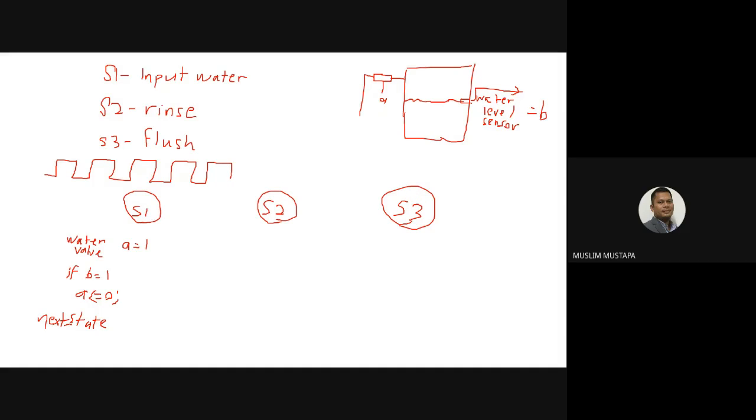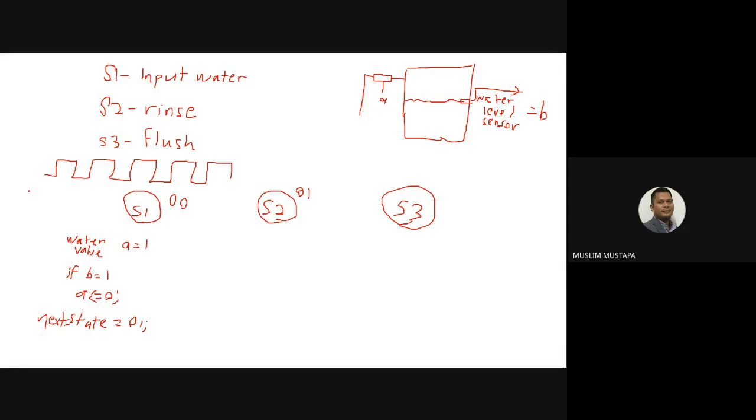Okay, guys. So now we set the next state, right? Let's say S1 is 0, 0. So here is 0, 1, so go to the next state. Every clock cycle, you check the state and the next state. If the next state is changed, then move. Before the water level reaches the sensor level, the current state is 0, 0, and then the next state is equal to 0, 1.